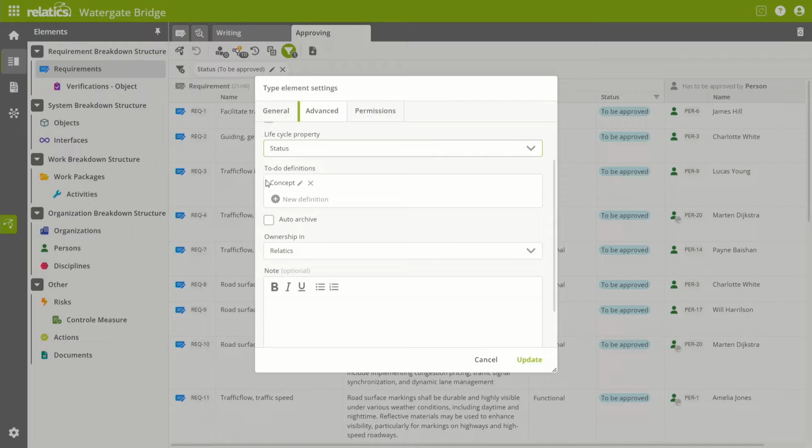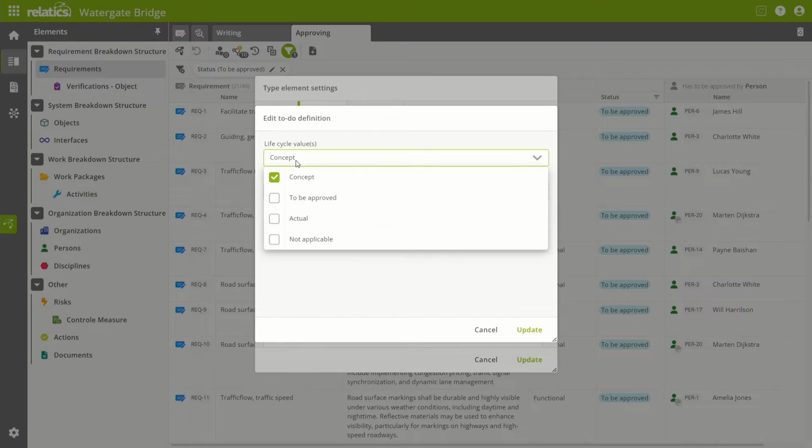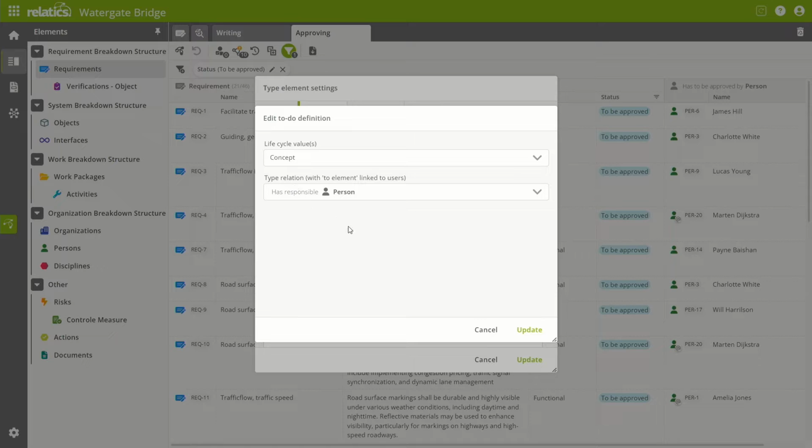And here you can see those to-do definitions. As you can see, we already have one here. I can open it as well. And this is the one I just showed you. And here you can see that something is a to-do when the requirement has a concept status in combination with the has responsible person relation.